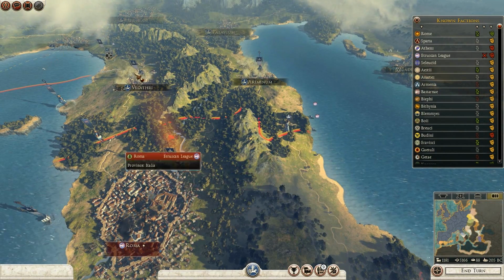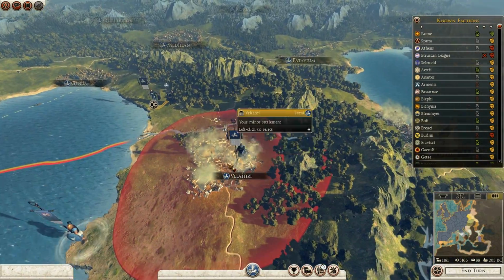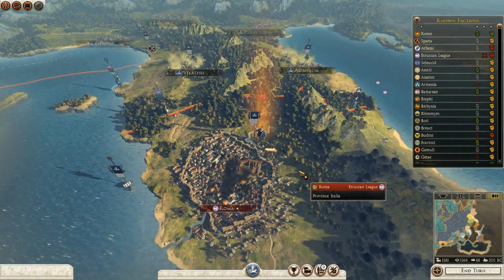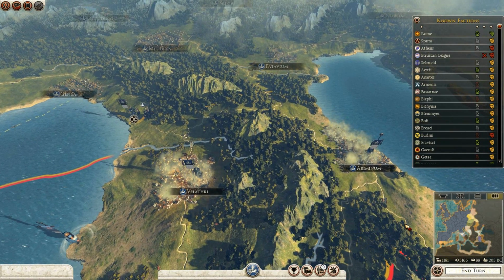Well met. So the culture is going to change in this province in the next turn, hopefully by about 5 to 10%. Then we got the sieges of both Rome and Cartuba, which they will hopefully attack me in. So I'm going to go ahead and click end turn.